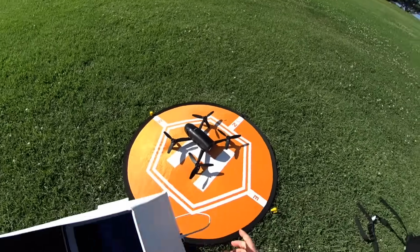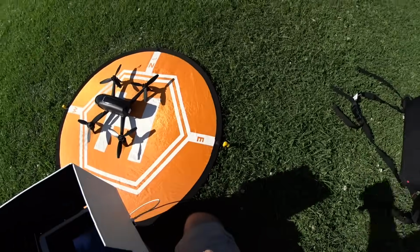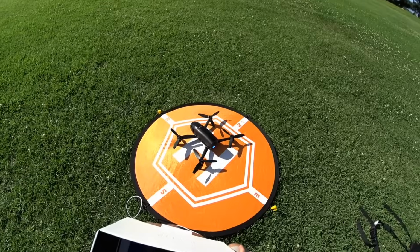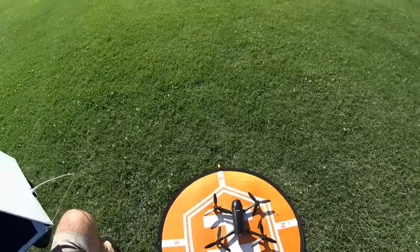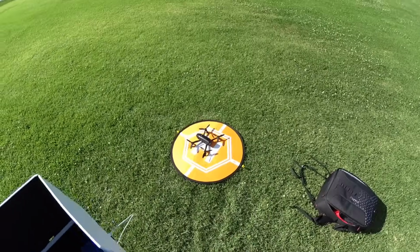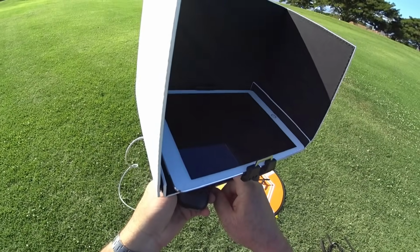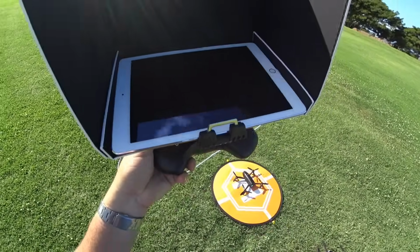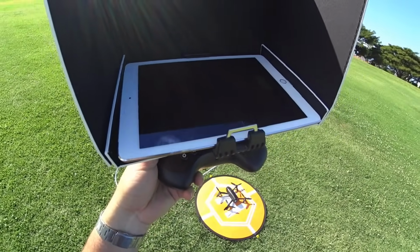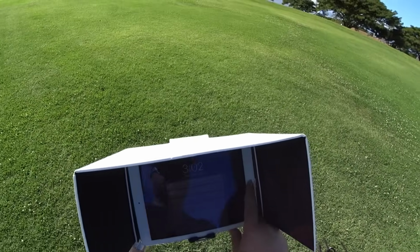So now I'm going to start up first the Bebop 2 Power. Just pushing it in once. You don't need to push and hold or anything. We're hearing some beeps. We'll let that thing boot up. So I'm using the launch pad so we can see how close it lands in its return to home. So right immediately afterwards, we want to boot up the controller by just pressing the power once as well. And we're looking for that red light on the controller to turn green. So we'll let that do its thing while we go into our iPad.